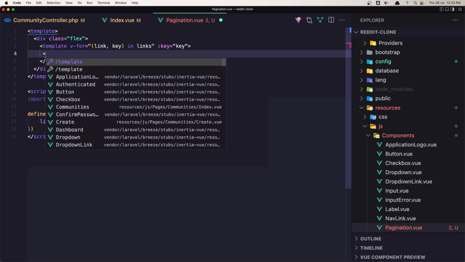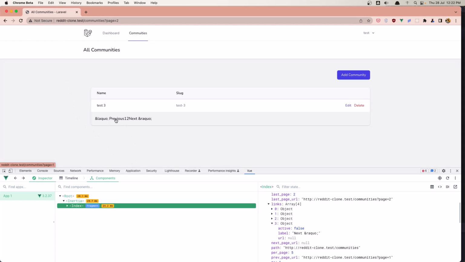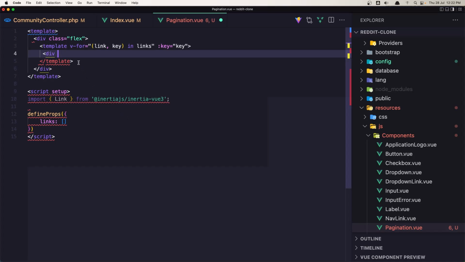I'm going to add a div, and here I'm going to check if the link has the URL null. We are going to hide, or we are going to make not clickable the previous or the next if we are in the last one.